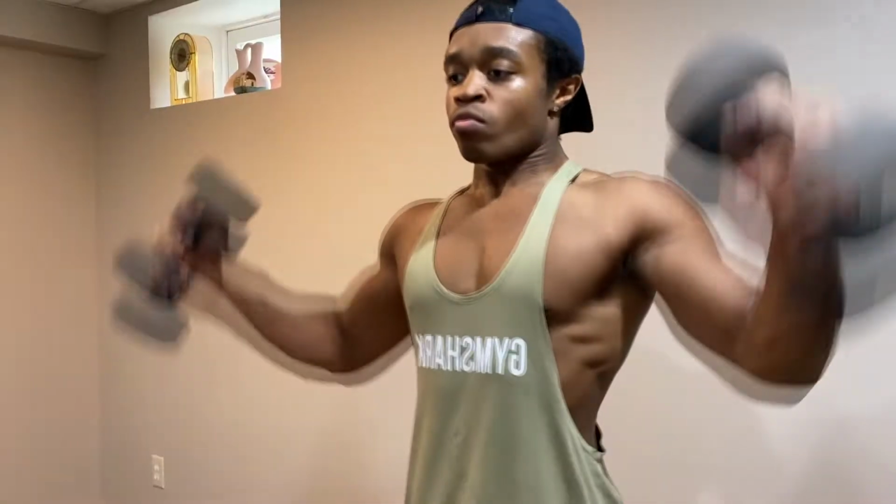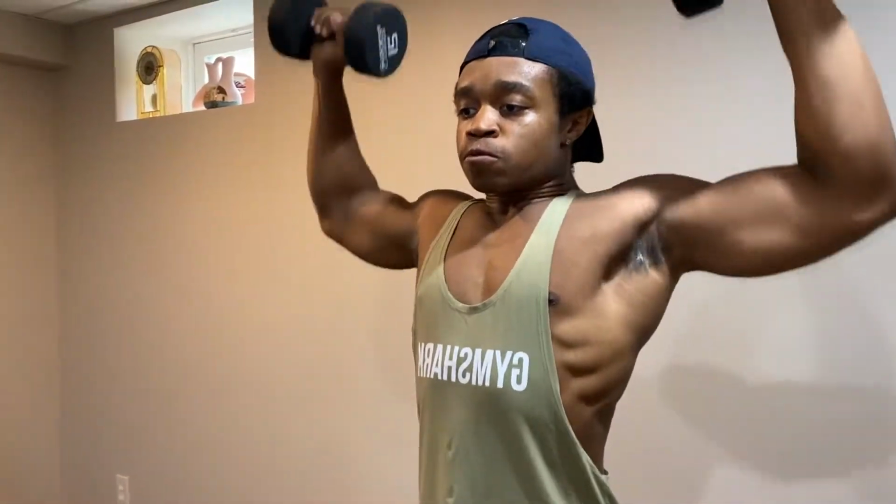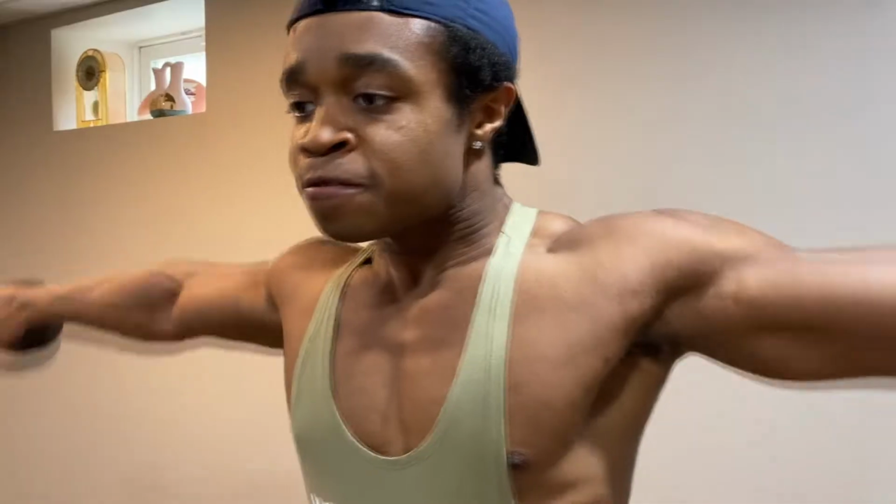So it starts with, first of all, you should grab a pretty lightweight. I used a 15, sometimes I use a 20, but somewhere in that range is what's comfortable for me. So I start with overhead presses, right? You wanna do 15 overhead presses with that weight. Then it moves right into side lateral raises after that. That's gonna be 10 side lateral raises like that. Keep it nice and slow and controlled.